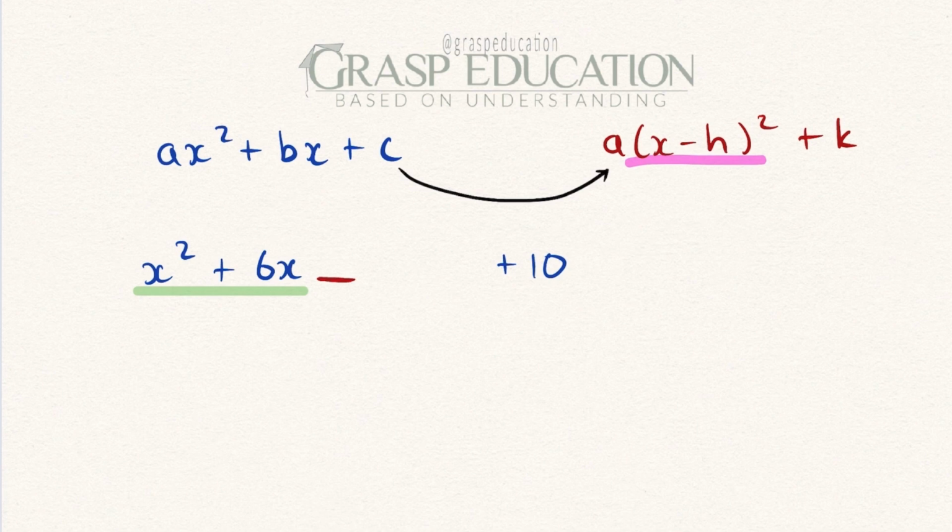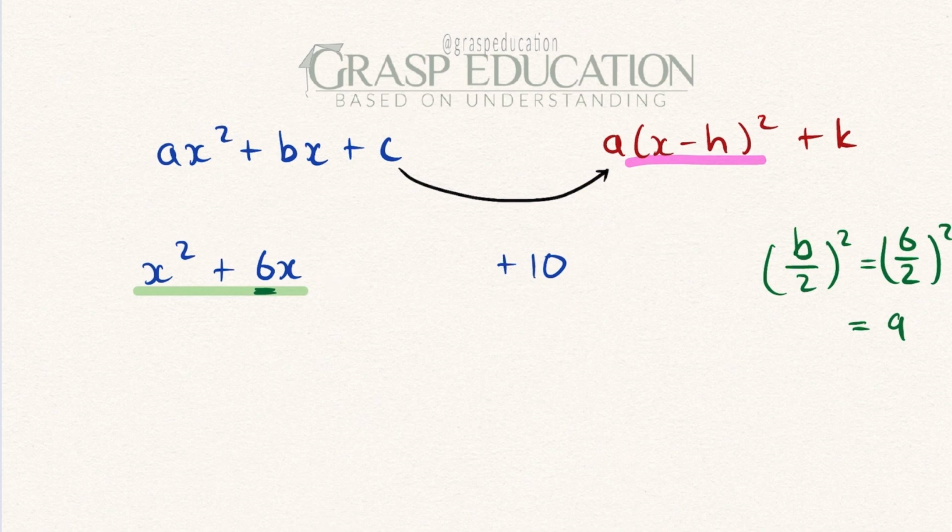We have a formula for this. This formula is b divided by 2, squared. So I take the b value, in this case the b value is 6, and I divide it by 2 and I square it. This would make 9. So 9 is the special number that I will use in order to make a perfect square bracket. If I group this, I could factor it and it would make a perfect square bracket.